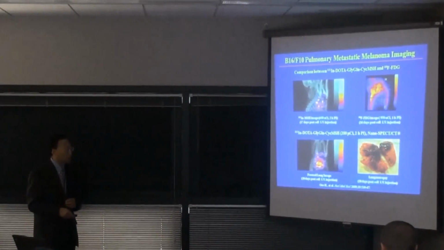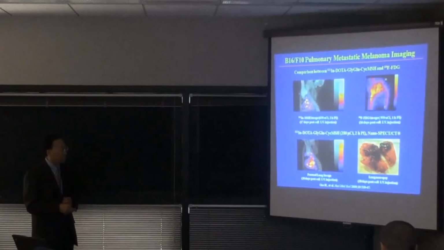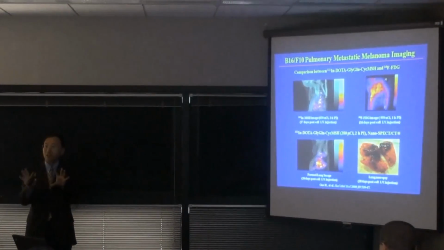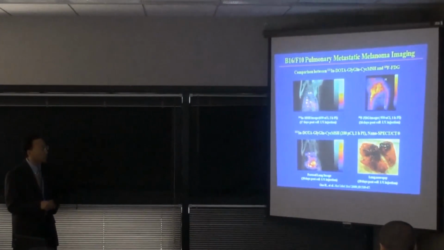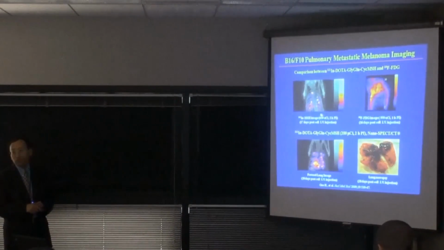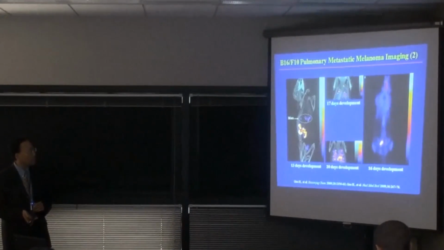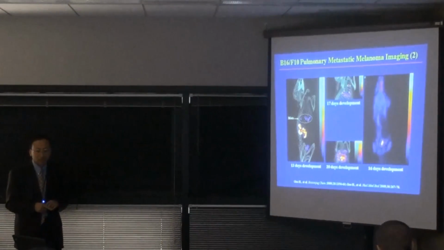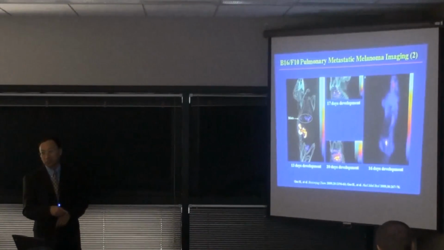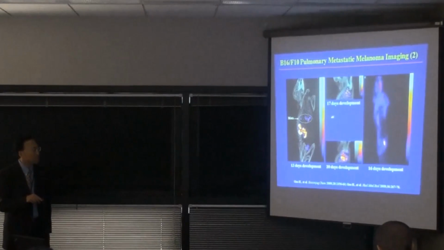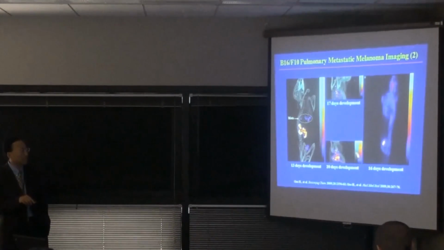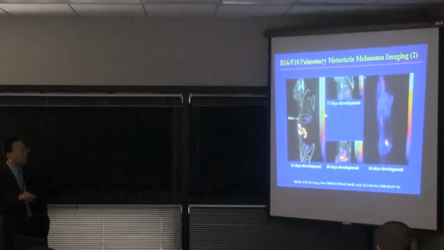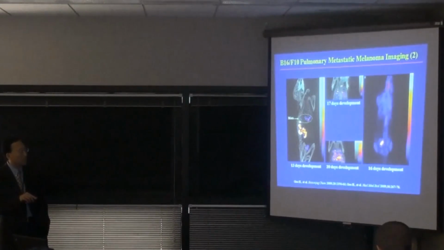So if you start a treatment, then you can use this imaging probe to monitor the therapeutic response to see the shrinkage of the lesions. And then we further did a study to try to answer how early we can use this imaging probe to detect metastasis. So I've shown you the 17 days development and 20 days development. This study we did was 13 days post IV injection.